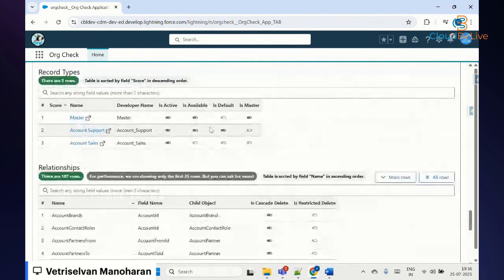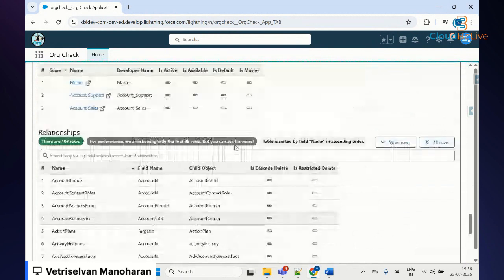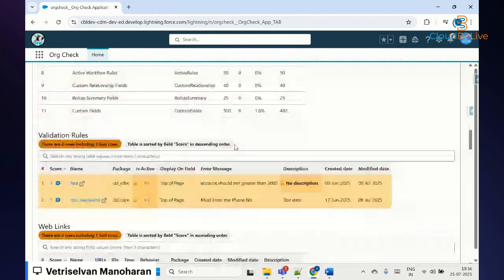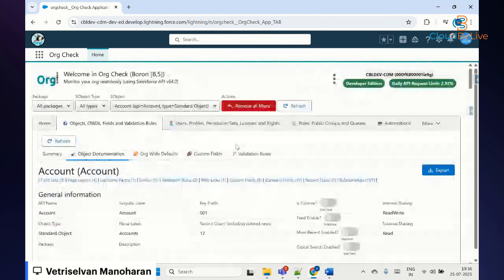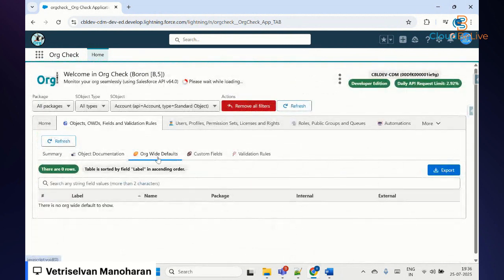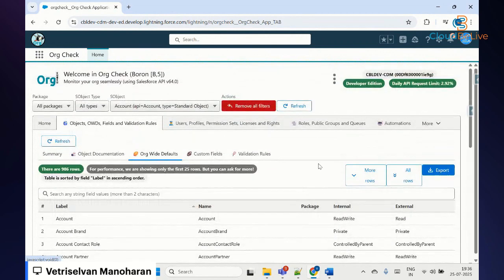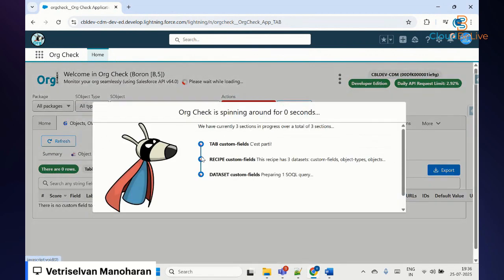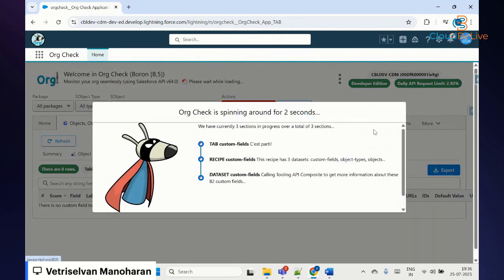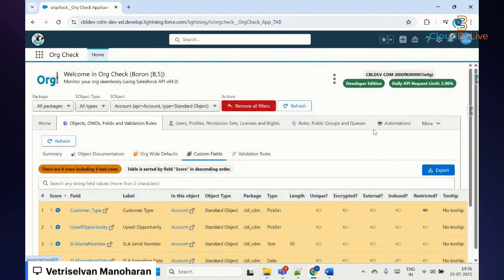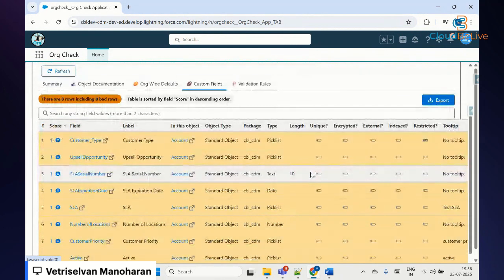Okay, and the relationship fields which are here. So it provides basic documentation about this particular object, and org wide defaults, it will tell you all those sharing settings for that. And if you go, it will fetch you the custom field relations on this account object.